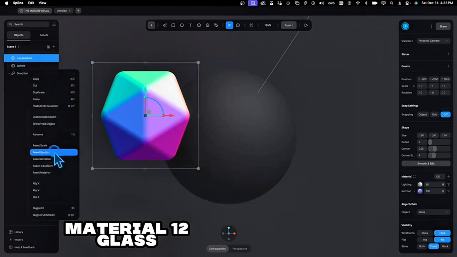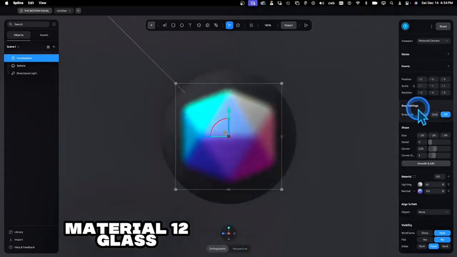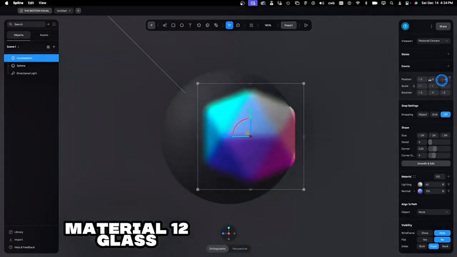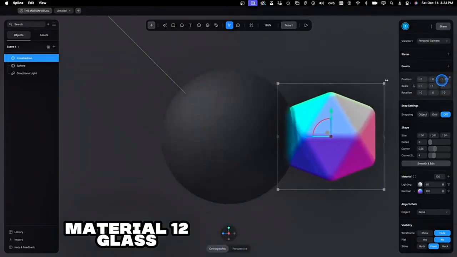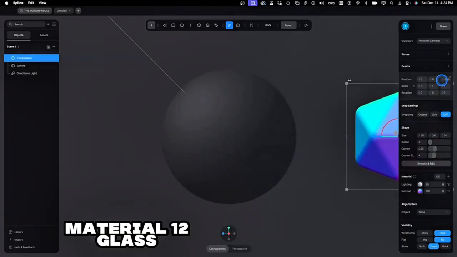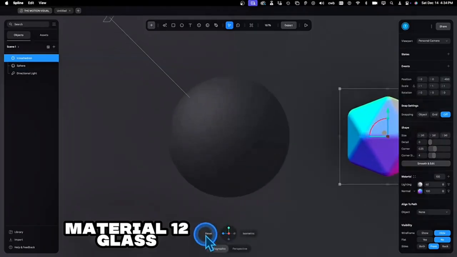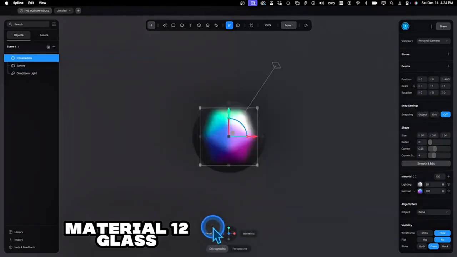Click the red dot on your perspective menu on the bottom for a side view and move the Z setting on the ico, the new nickname for this shape, to about -400. You'll see it start to emerge and come out from within the glass sphere. Make sure it's fully separated and behind the sphere a little bit, and then hit reset in the perspective menu to go to the front view again.